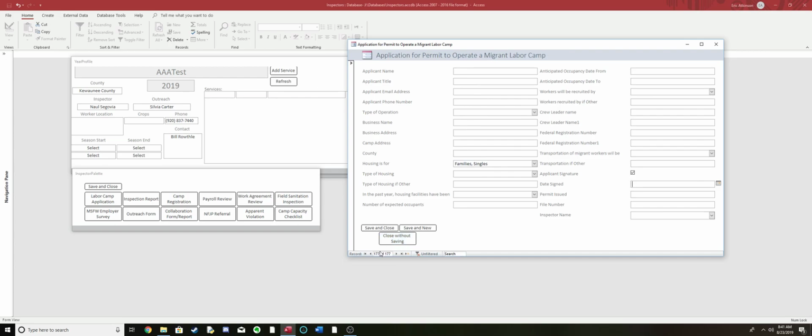Don't worry, Access is really good about saving information to previously created records. So even if you select Close Without Saving, if you're changing a previous record, like let's say I'm changing the camp address here to something different, I can still go all the way to the end and then click Close Without Saving.